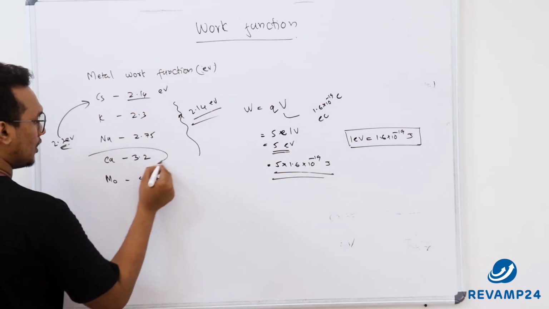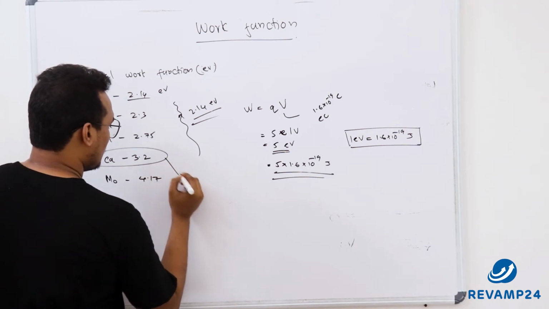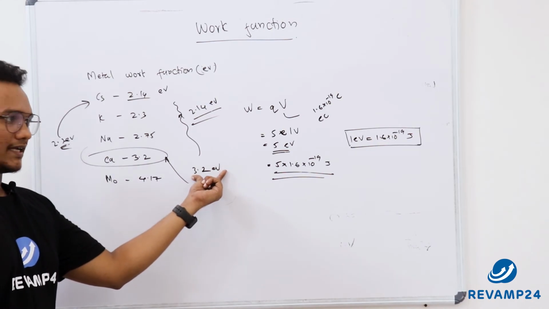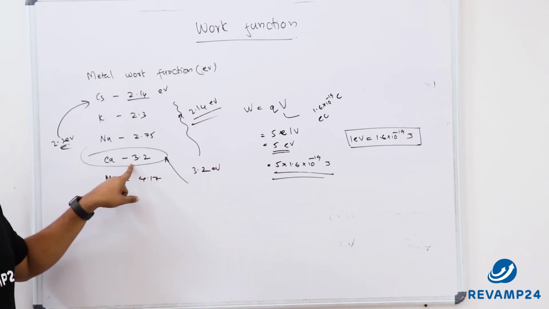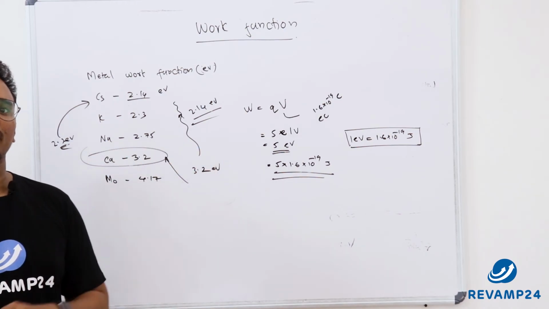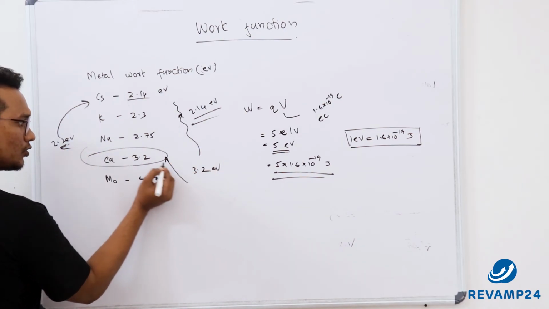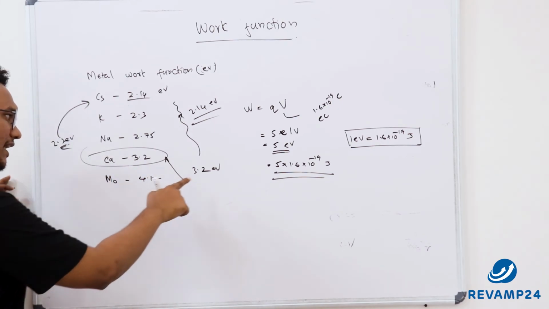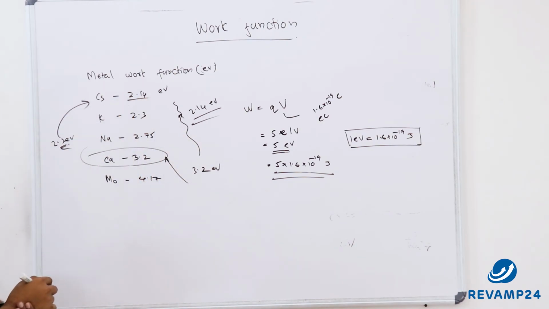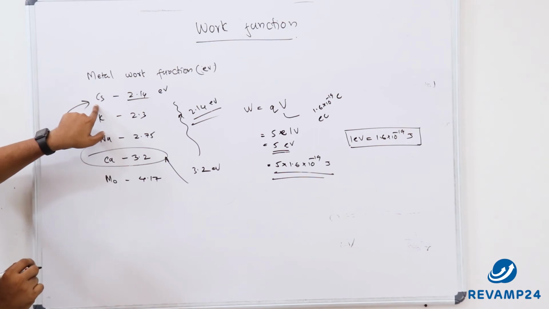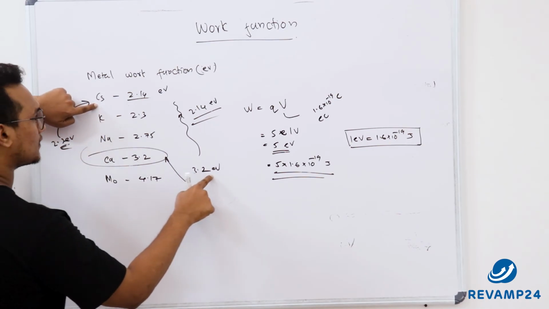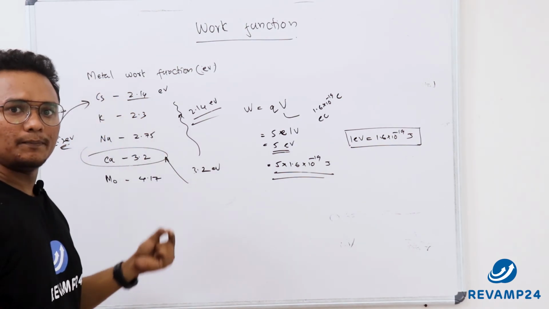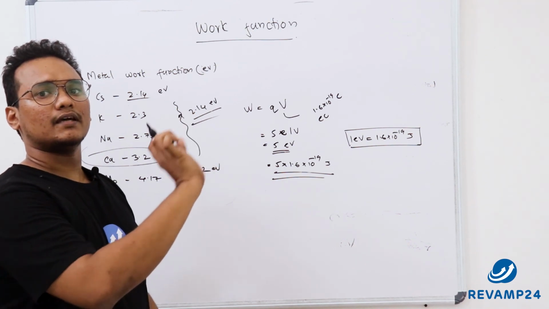One more example. Now I am irradiating a surface of this with 3.2 electron volt. This radiation will be able to take an electron out of this, but the electron will carry zero energy, because 3.2 out of 3.2 is used as work function and the remaining is zero. But if I give the same radiation to a cesium metallic surface, then out of 3.2, 2.14 will be used as work function. The remaining will be with the electron, and that will be the kinetic energy.